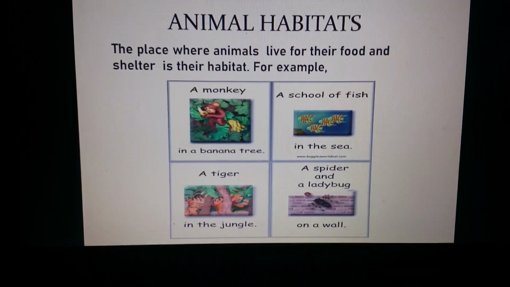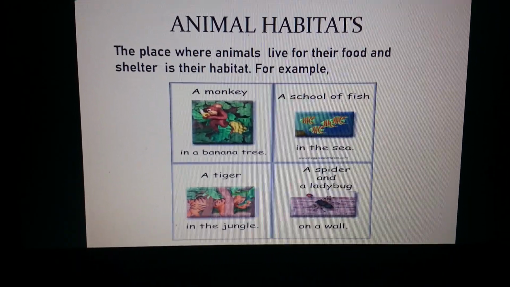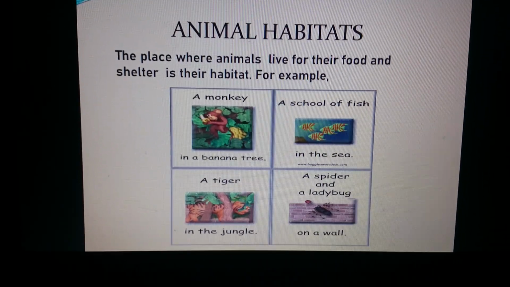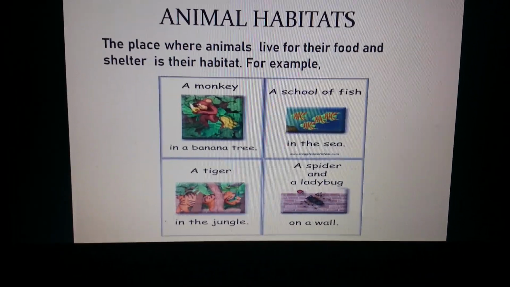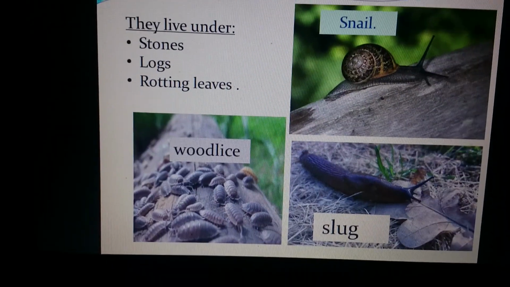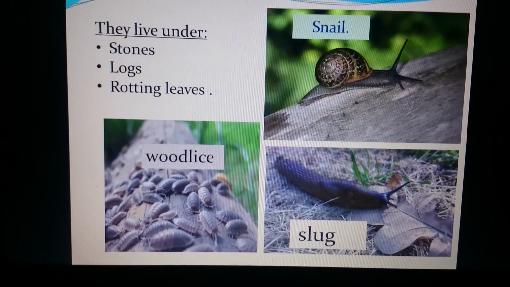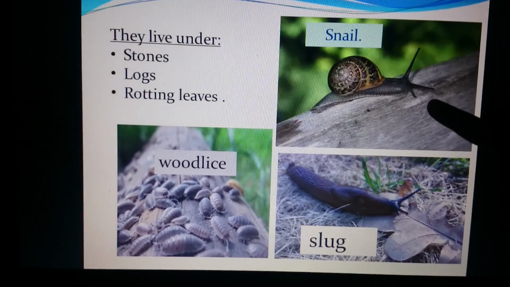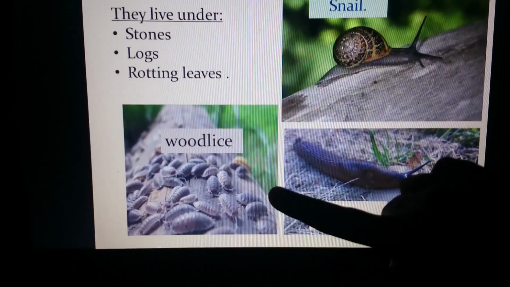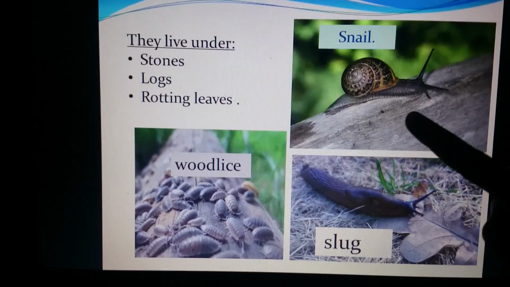Most of you must not have heard about them. But I have already explained this on the board in my previous video. But I will show you the pictures. I had told you that I will show you pictures. So here they are. Okay. So you can see these are the small animals. For example, snail, slug, woodlice. So you see these three animals.